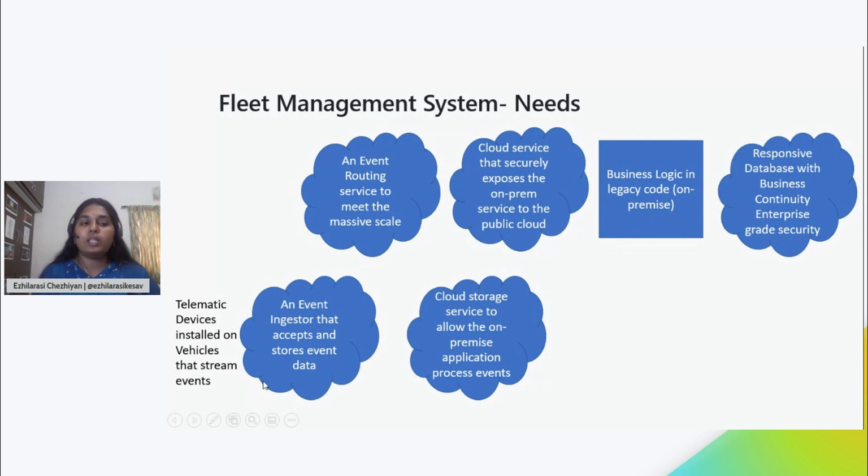That is, as and when an event is available for my business service to process, I expect to get a notification, which will inform the business service, yes, the data that you're looking for has come in and you can pick it up for processing. That is how I want this system to work.